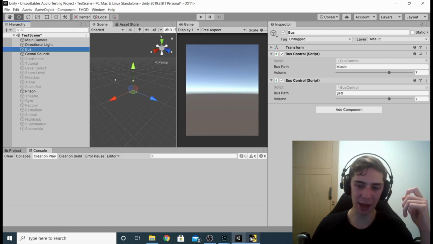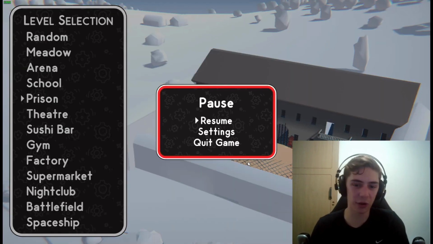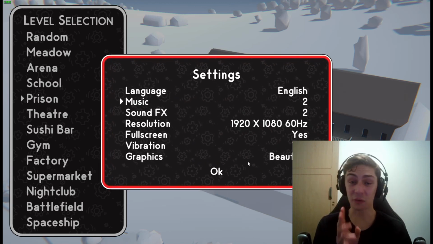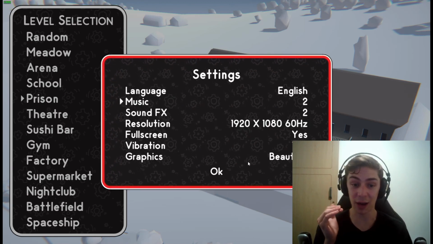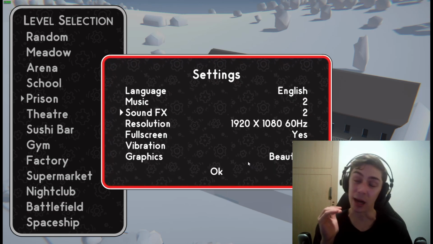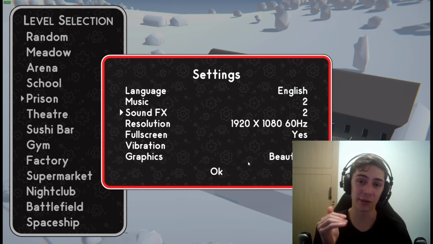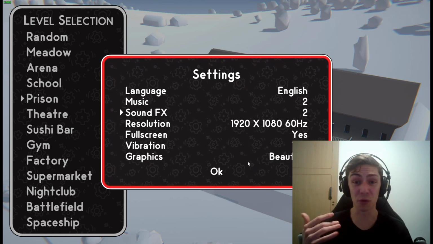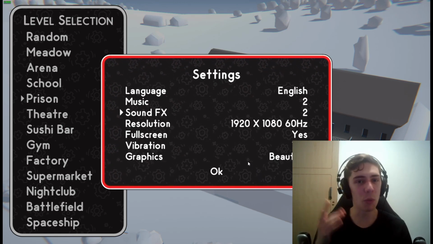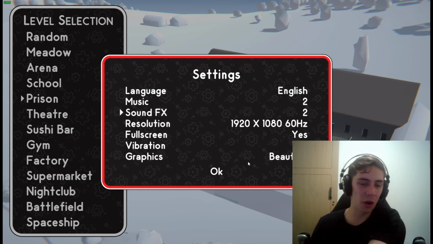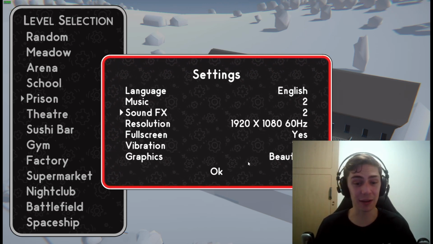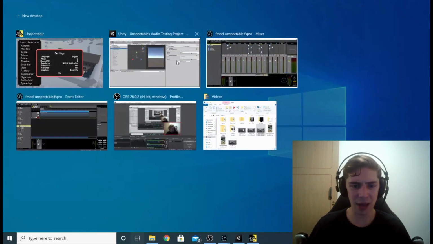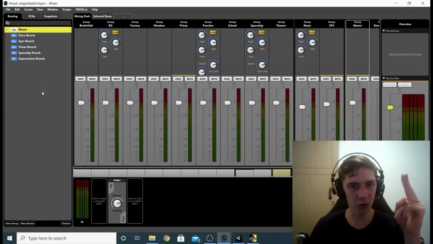Now, I'm going to jump quickly back into the actual game of Unspottables. I'm going to pause it and go to settings. Now you can see in the settings we've got two options. We've got an option to adjust the music level and an option to adjust the sound effects. This is obviously something we need to bear in mind. The player has control over the levels and we have to consider that when balancing ours. So these two settings within our Fmod project, let's just jump into Fmod and I'll show you. They basically correspond to two buses.